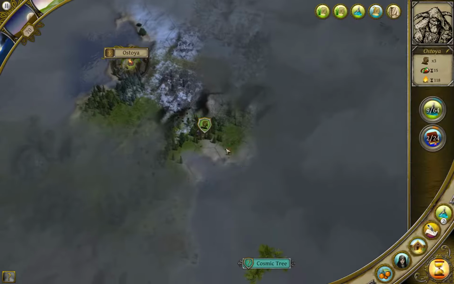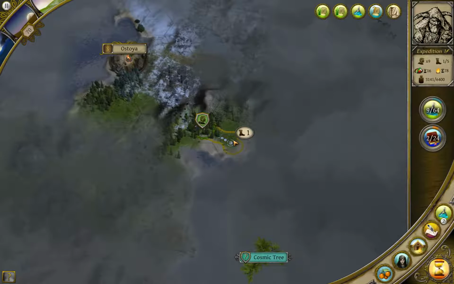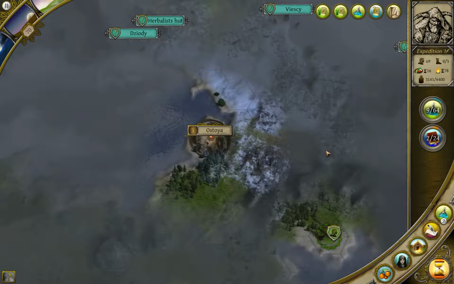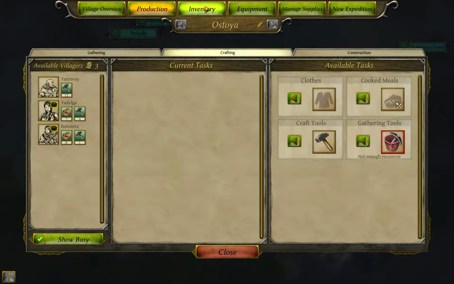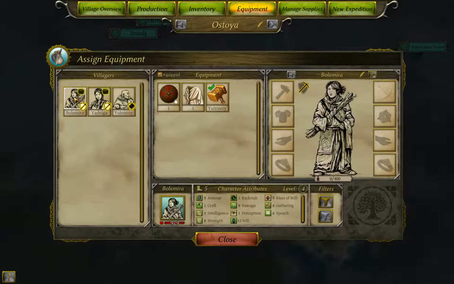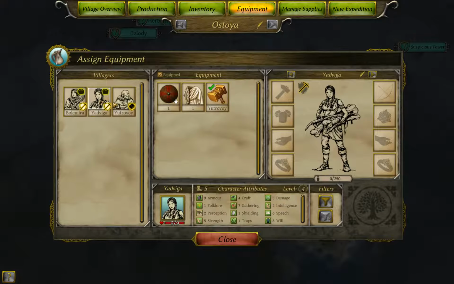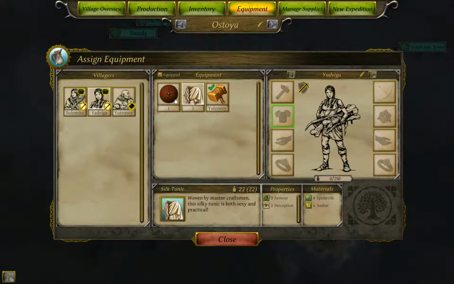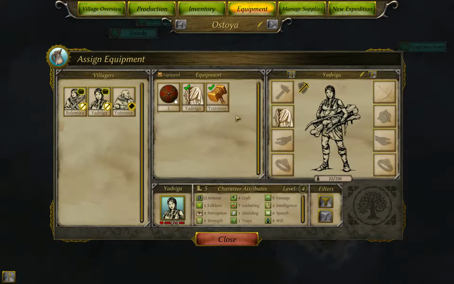So, one more research point. You can move forward. Any new resources around? Nope. And let's check the tunic. Probably want to use it. These are not that bad because they're at least light. So like our gatherers who are not that strong usually can use them. And we have the shield here. Okay, let's just equip it.